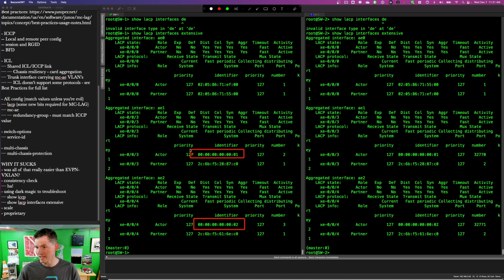determine if we've got some information being mismatched, but it's LACP. I mean, this isn't specific to multi-chassis LAG. It's just giving us information that we did define during the configuration of MC-LAG. Outside of that, you're going to be looking at Ethernet switching tables. You're going to be looking at ARP tables if you're running L3. It's just there's not a lot that you can work with there.